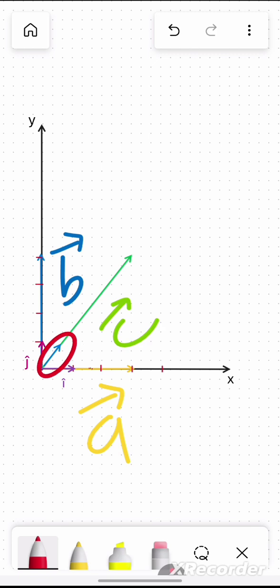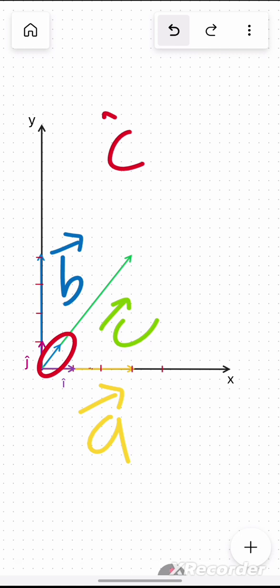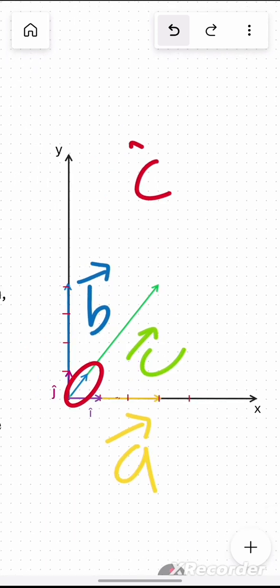Then we have this other unit vector here. This unit vector is going to be called C cap, because it is a unit vector in the direction of the C vector. So C cap does not have its own independent direction. Rather, it takes its direction from its parent, which is the C vector. So if you have any vector and we want its unit vector, it is always that vector with a cap on top of it, something we call a caret symbol. So that's the meaning of the cap.